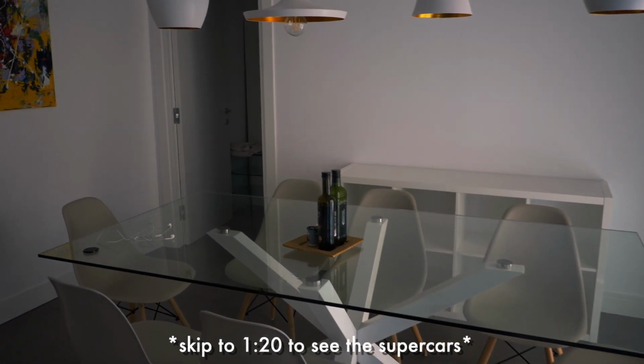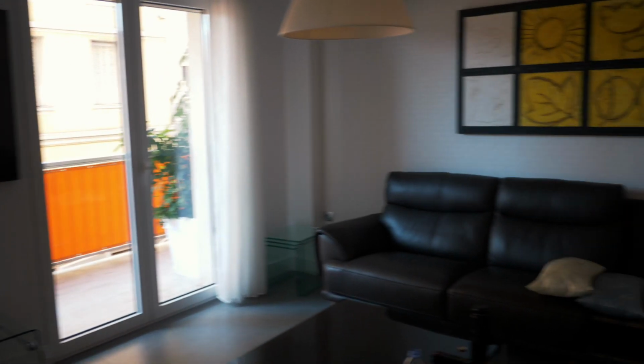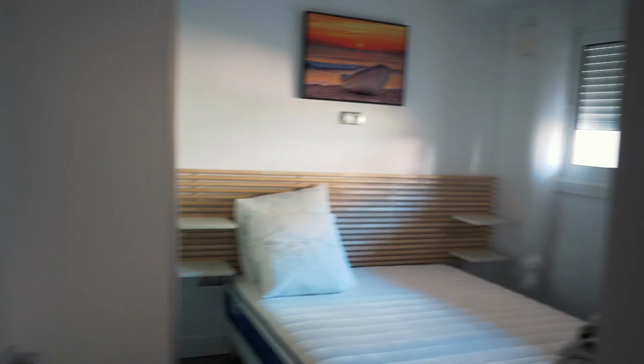Alright, so here's the main sort of kitchen table. Then here's one room, double bed. There's a whole balcony out there. I think it's overexposed, but whatever. Then a couch area, sort of a small kitchen. Then first bathroom over here. And if we walk over this way, second bathroom over here, and third bathroom. And then there's another bedroom, and the last bedroom.